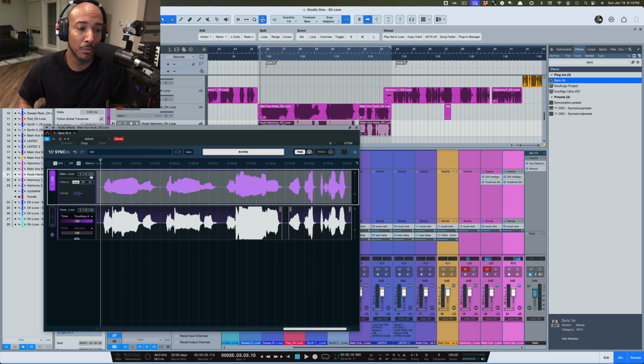All right, very easy controls here, as I would expect from Waves. We can solo, mute. We've got automation we can do here as well. And we've got 100% time, 100% pitch. Of course, we can go anywhere in between of that. So really easy controls here.